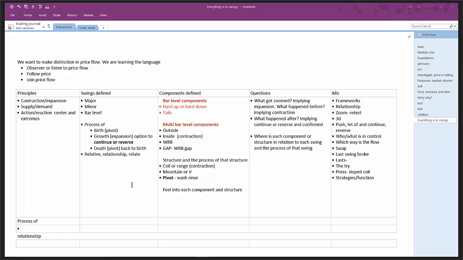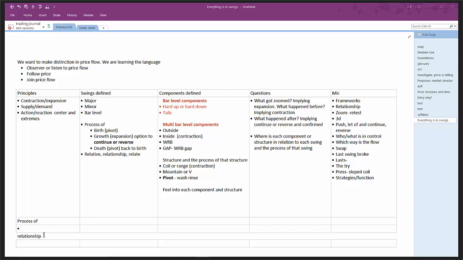So, once we learn the alphabet, which is what we're doing now, once we learn the alphabet, now we can begin to put the alphabet together in coherent sentences. And if you can do this at a bar level, and like the outside bars, bigger structure also. We can do it at a structure level related to like big fat 3-to-1 trades.